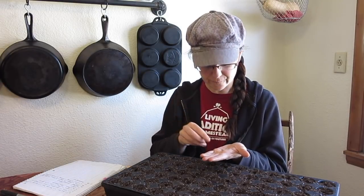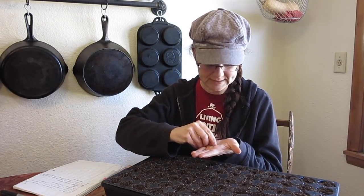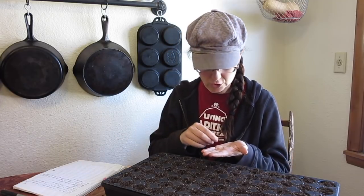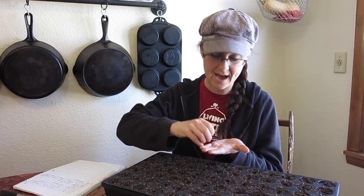So we're going to have 2 50-ish foot rows of tomato plants this year, and we hope to have a total of about 70 plants, so 35 in each row. And we will have 1 complete row be hybrids that are for slicing and dicing and canning, like diced tomatoes and those kinds of things. So we'll be using the Jet Star for those, and we'll also be using Celebrity.